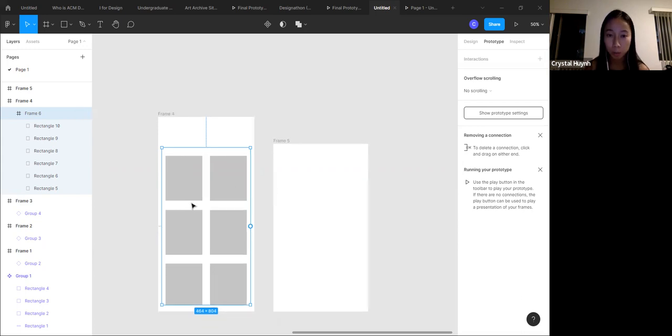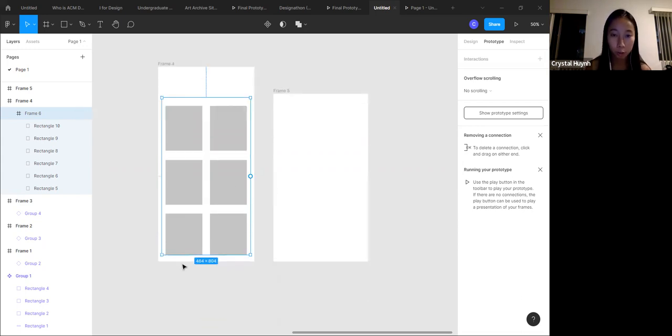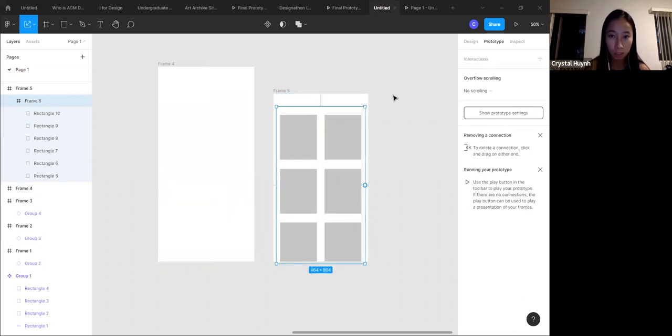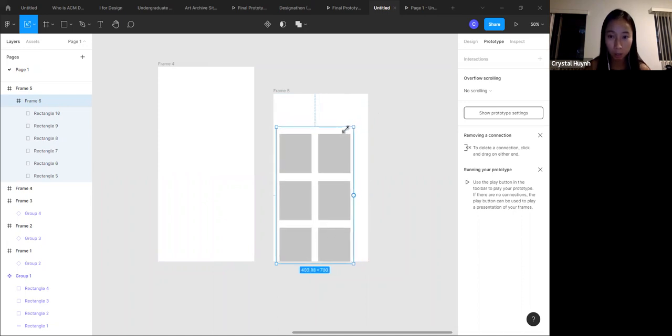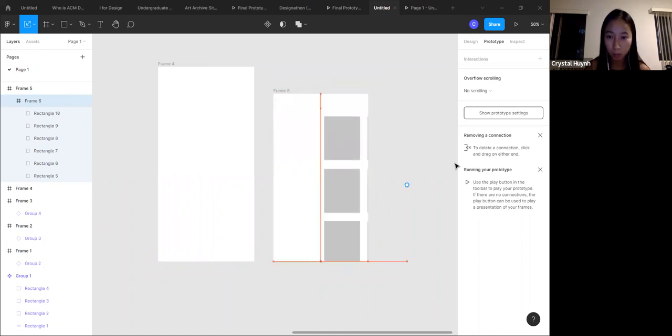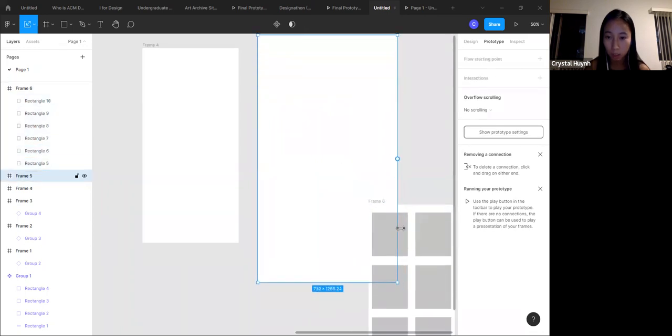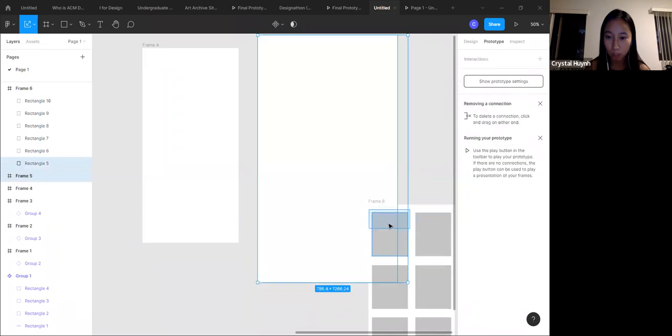So if I want to move from this particular frame size to a wider and shorter frame size, I can just scale this whole section smaller or larger, however much I want. Let's say this is a much bigger frame like this. Obviously this frame is not going to cut it.